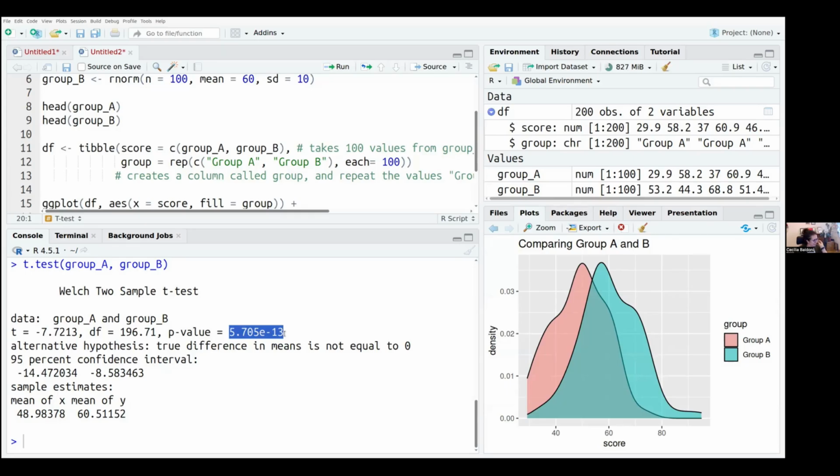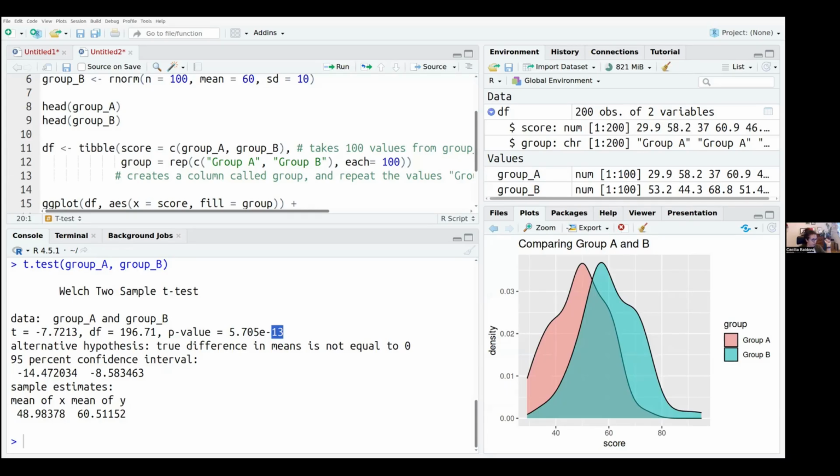So you see, it's not a regular number, it's in scientific notation, for a very, very tiny number. You take the first digit and then you put 13 zeros before it. All right? So this will be 0.00000, a lot of zeros, 5. So this is an incredibly tiny p-value.